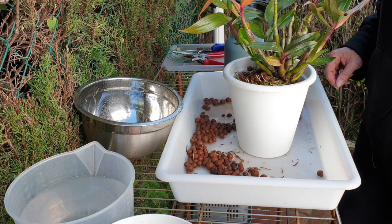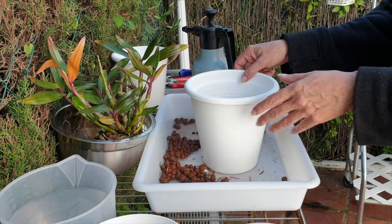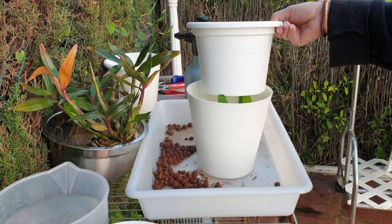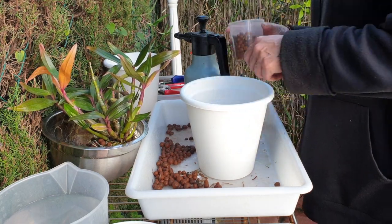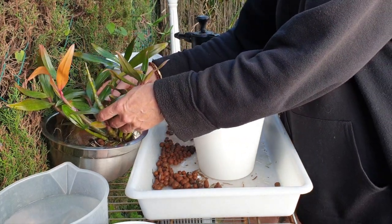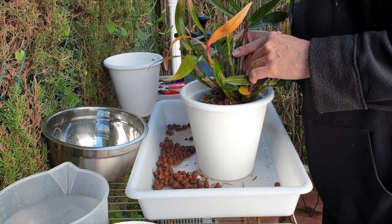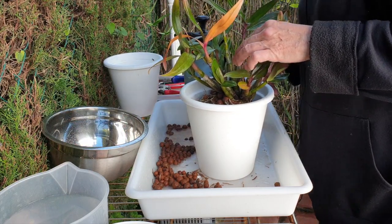Houston, we need a bigger pot. I'll be back. And there we have it, bigger pot. I just did the same thing again with microfibers, and I've got my little loop there with Leca underneath. And this is going to probably last me 2 years at the rate these Hibikis are growing. But that's fine. And that's much better. Yeah, I feel better about this. Not one size up, we went two sizes up.